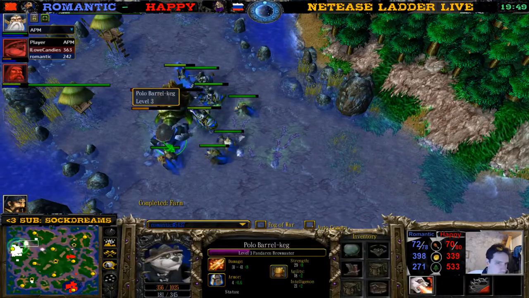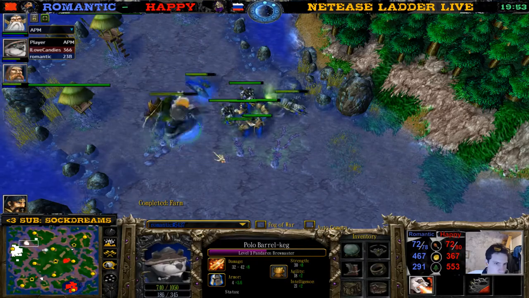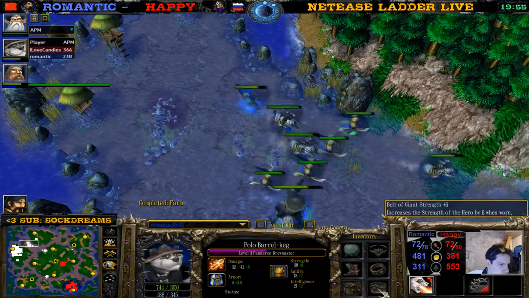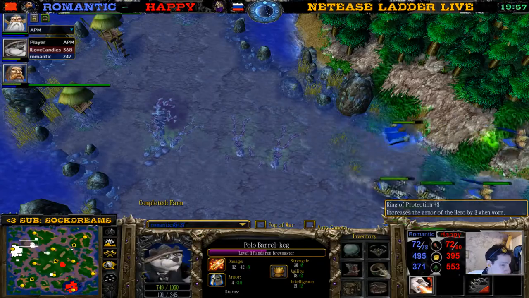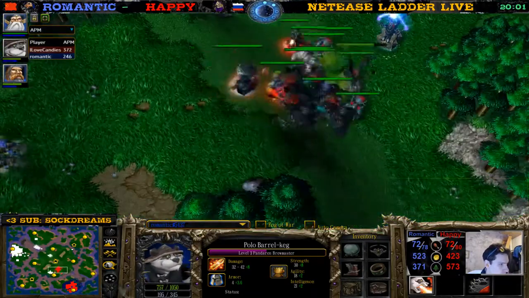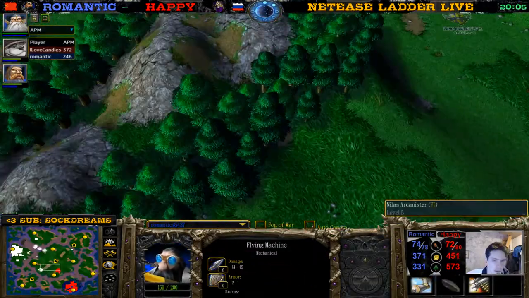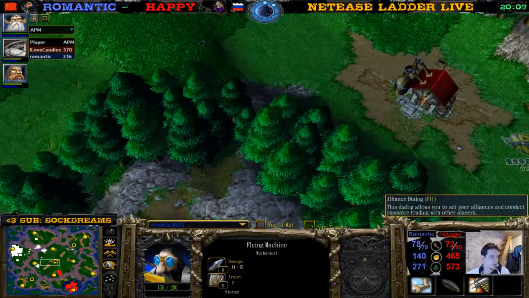Let's see, Panda gets... Belt. Is that the item he got here? No. Ring of Protection plus 3 is an item. It's an item. So it's 74 supply against 72.